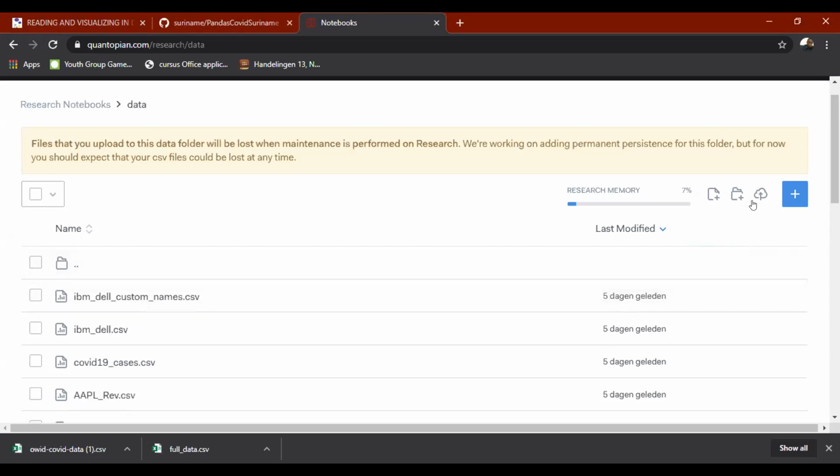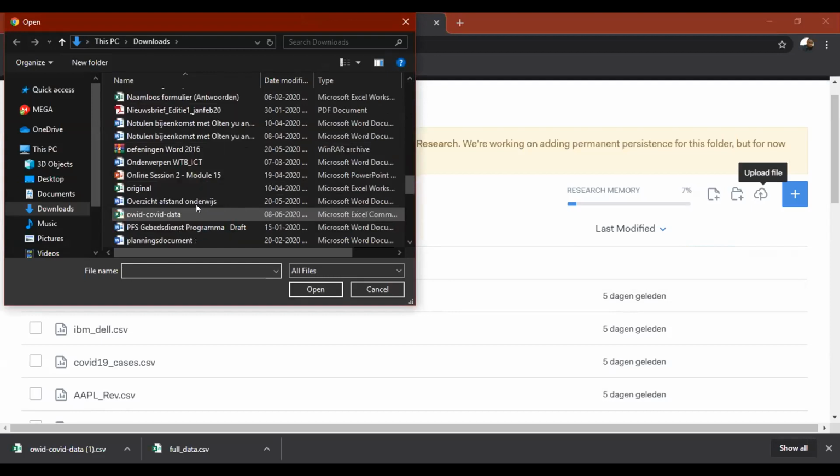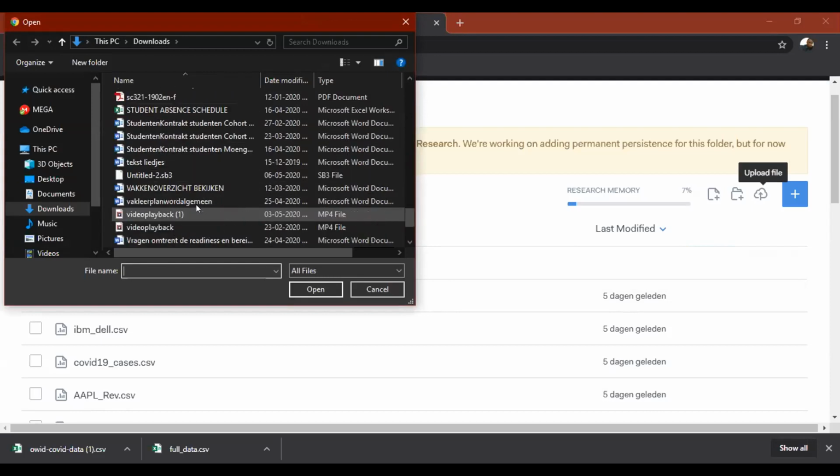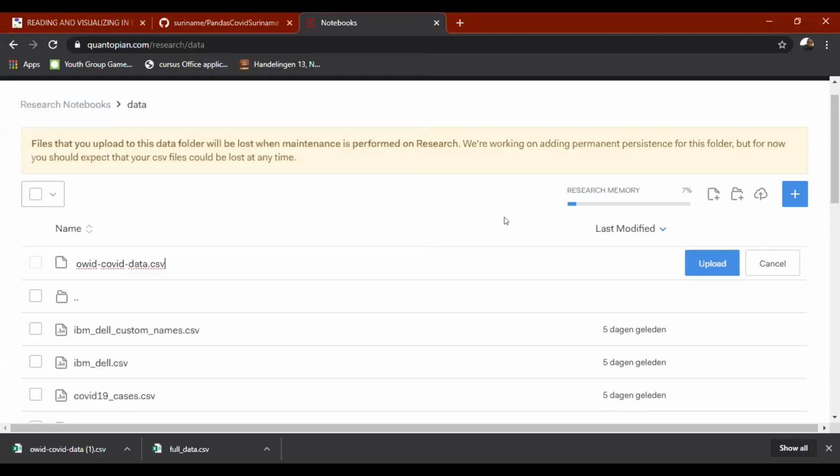Sometimes it happens to me too. I had the same problem, and then I refresh and do it again. Refresh and do it again. You passed by the COVID data already. It was there. Open and click upload, because it sometimes takes a little bit. I'm clicking and clicking and it does not want to go.